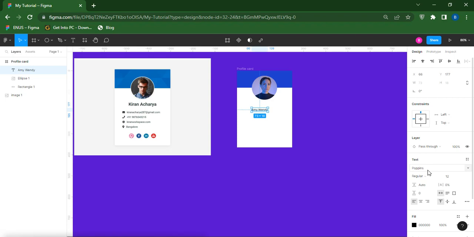You can make use of any font size, font name of your choice, but I do prefer Poppins, but it's optional. You can make use of any font name you want, so far it's readable. Let me go for semi-bold. Let me increase the size. Let me make it 20. I have to bring it down here, and I will make sure it's aligned. Now I will insert it this way.